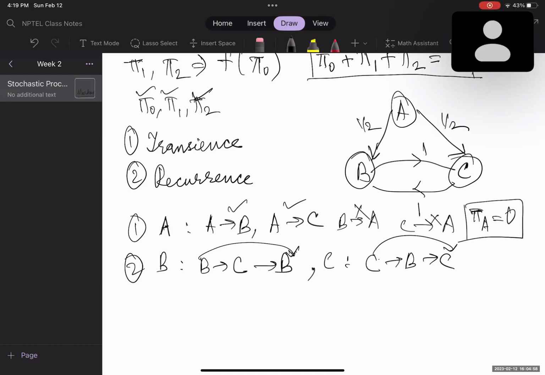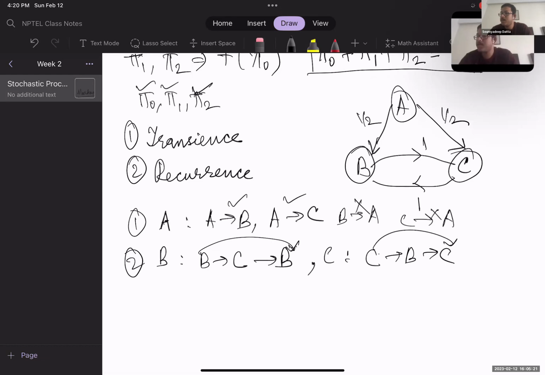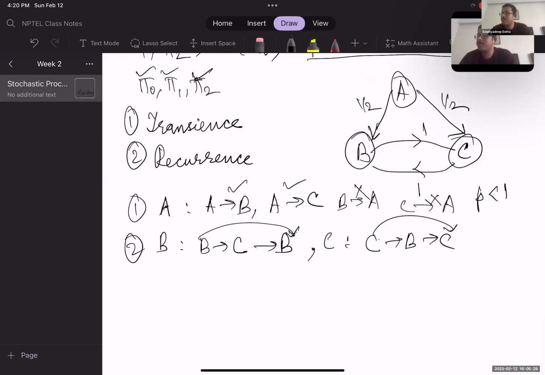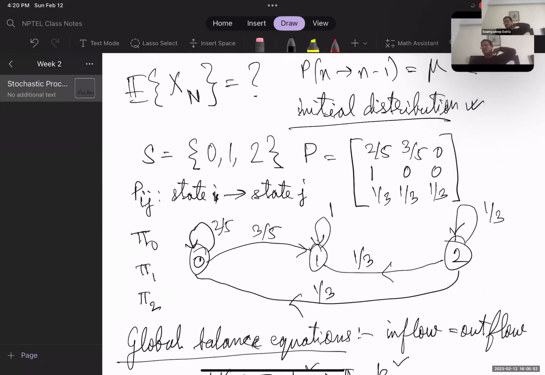Soumya: I thought in transient states the probability to come back to that state should be less than 1. Yeah, right. In steady state, it will go to 0. But yeah, you're right. It's basically less than 1. So if you have some probability p less than 1 and you keep multiplying it, it goes like p to the power n. It keeps decreasing, and if you take n to infinity, it will go to 0, right? So that's what I was saying. Yeah, you're right, immediately in the next step it has to be less than 1. That's the logic behind it.